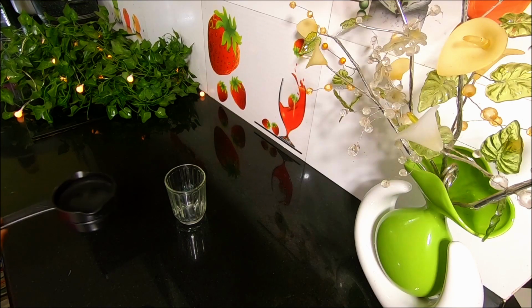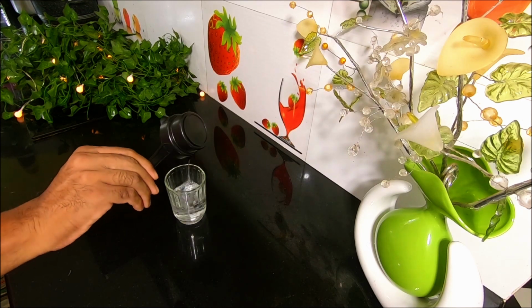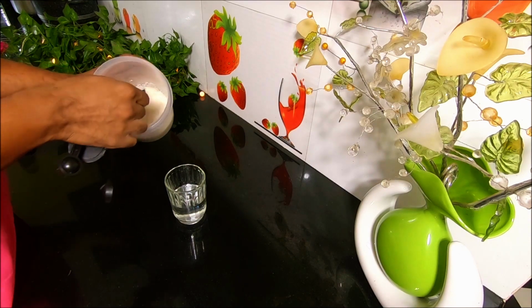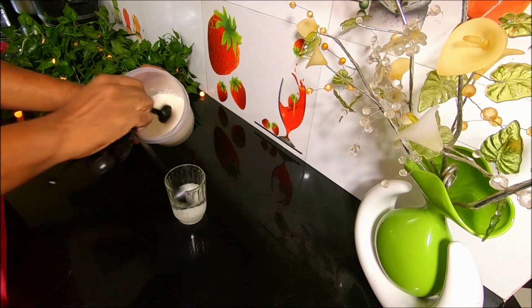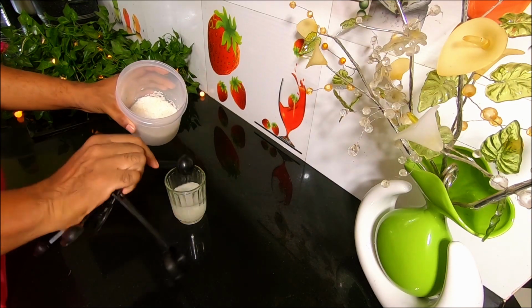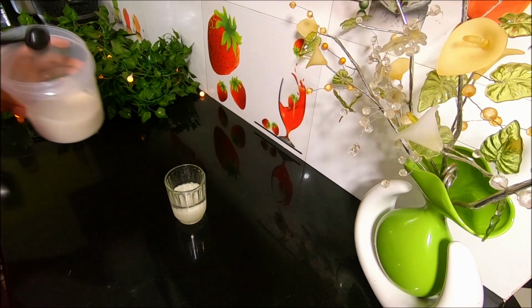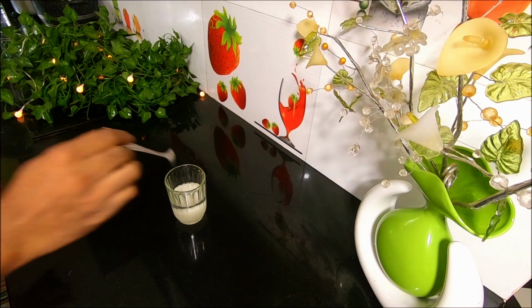Take lukewarm water which is at room temperature, around 60 ml, and add 2 teaspoons of sugar. Then you have to stir it well till the sugar dissolves in the water.